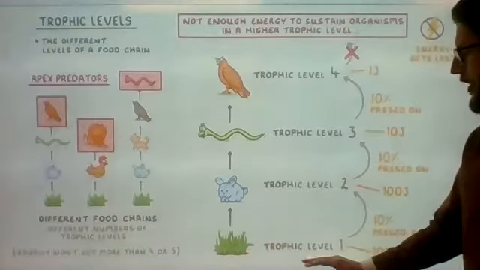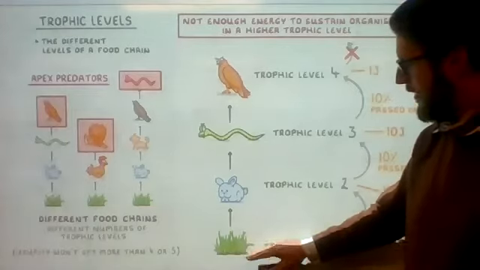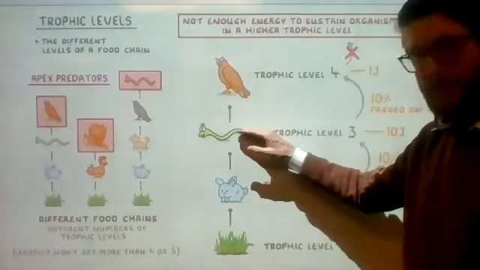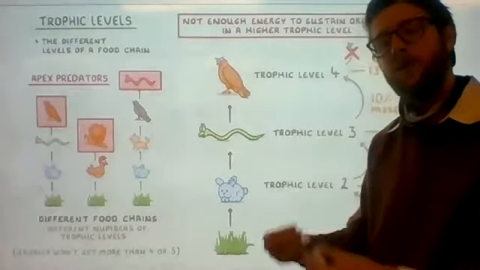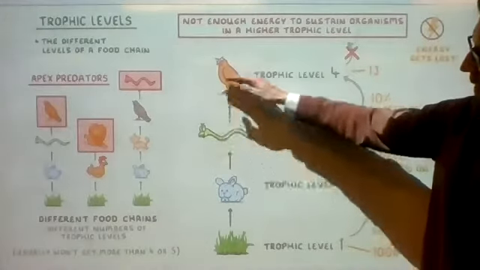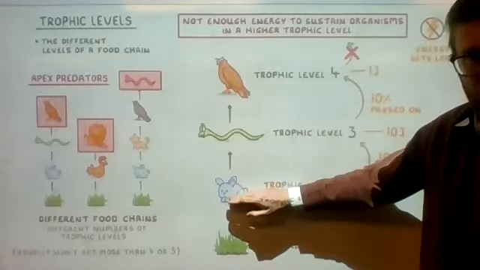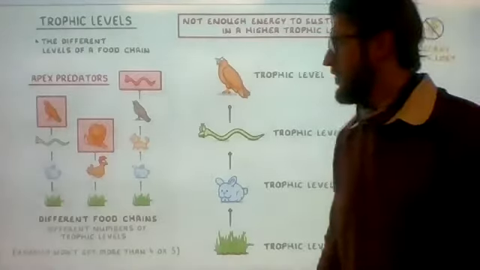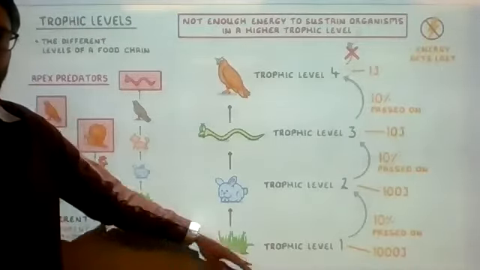Okay, so trophic levels are when you go from one thing to the thing that ate that thing to the thing that ate that thing. Every time something eats something else, you go up a trophic level. Okay, so everything in this level eats the things below it. This level eats the things below it. This level eats the things below it, and so on and so forth. So we're going to talk about how energy is passed through these ecosystems.